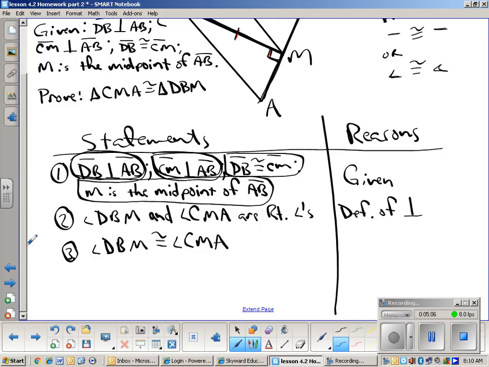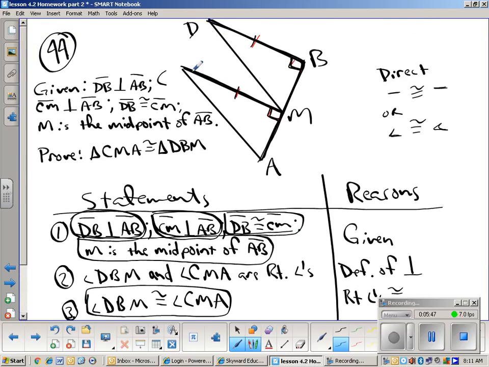And then it's because of a theorem given to you on page 99, and all it says is right angles are congruent. Right angles are congruent. That's all it says. There's no name to it. There's nothing special about it. It's just pointing out the fact that right angles are congruent. Now this is one of those direct facts, isn't it? It's saying two angles are congruent. This one said two sides are congruent.